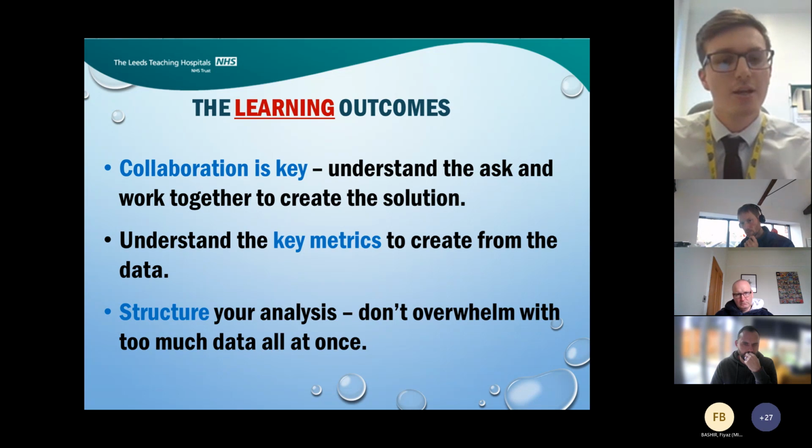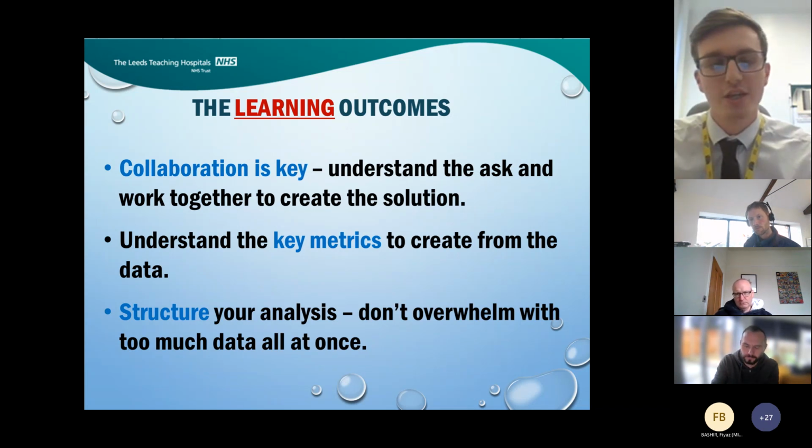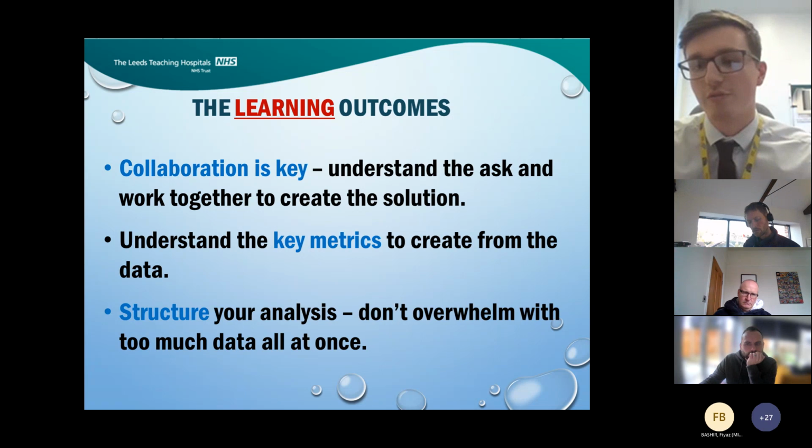The final point is how important it is to structure your analysis and avoid overwhelming your users with too much data at once. You've seen that we've created things like slicers, and buttons that use Visual Basic to change the way charts look, to make it as easy as possible for a user to look at just what they want, remove all of the noise, and not show too much data at once. Again, through the collaboration you'll begin to understand what sort of data they want, and anything that isn't key to them, perhaps we just remove it or not show it at all in the analysis, because it just keeps creating too much noise.